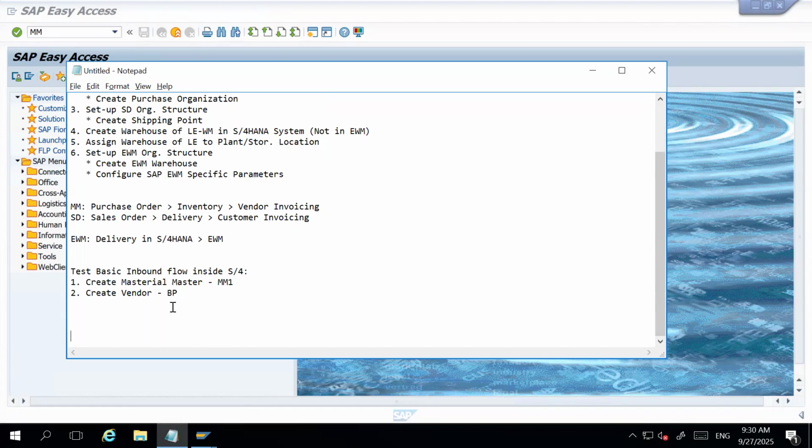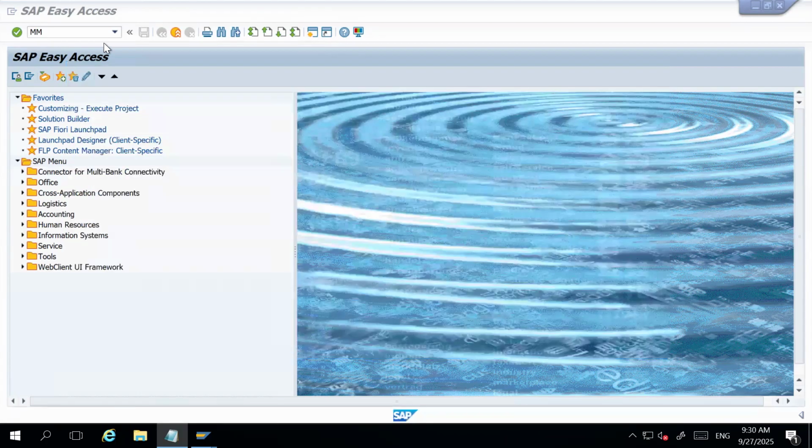In ECC, there were other transactions to create vendor master and customer master, but don't worry about that. As you are learning on S4HANA and you are going to work on S4HANA, let's focus only on S4HANA. To create vendor and customer, it is a common transaction, which is BP. MM01 and BP.